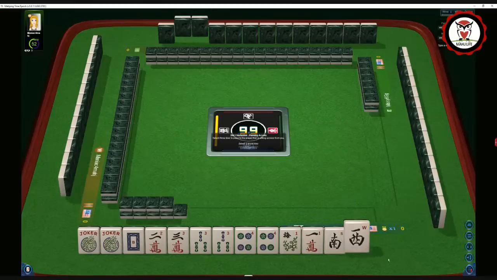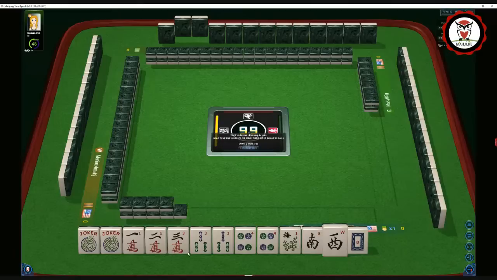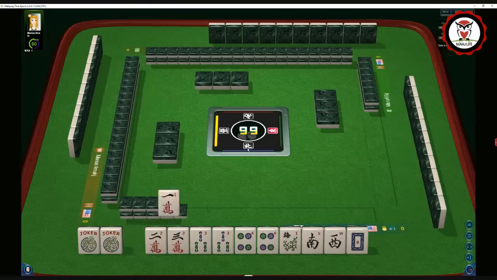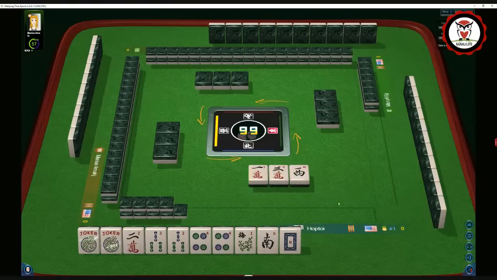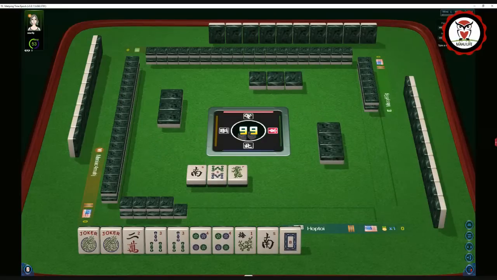Okay, now we do have an interesting development here. 1, 2, 3, single pair pung, Kong, Kong, 3, 4. No, that's not quite right. That doesn't work. We need 1, 2, 3, 4, 5. So that's not going to help. So we're going to let the 1 go, and then we'll let the 3 crack go. We'll do 2, 3, 4 mixed suit Kongs. Maybe. We don't have to commit to it yet. We're going to continue to gather.